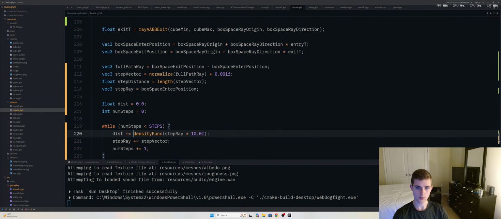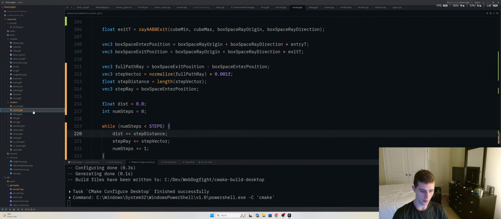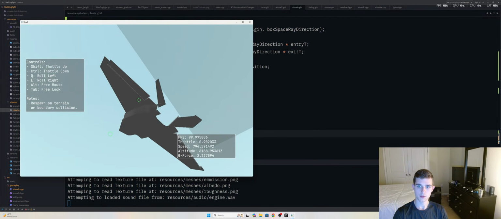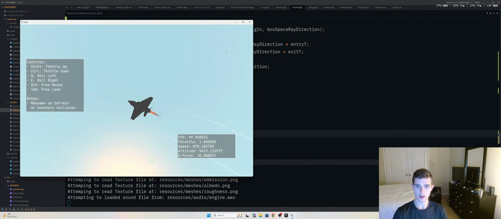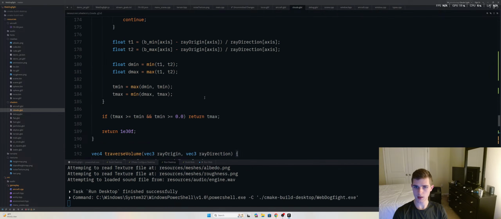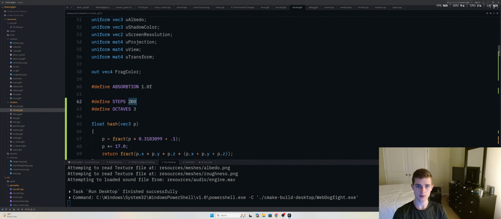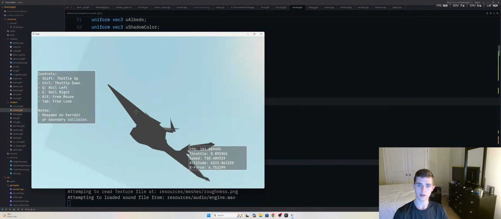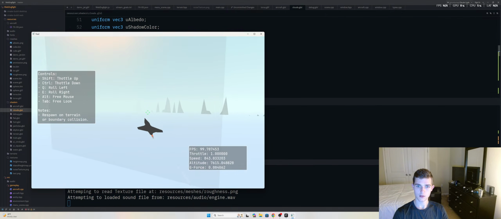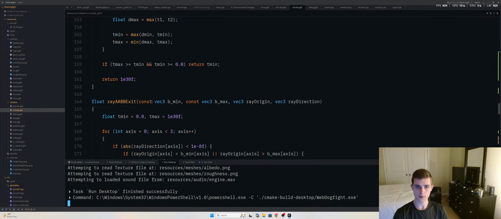And then the way we initially did things was we just said plus equals step distance, right? Well, let's just make sure that this works, and then we can modify from here. Okay, so that does something. It looks like it kind of works. I also seriously think I need to lower the amount of steps I'm taking, because I'm hearing some frame stutters, and it's freaking me out a little bit. Let's see. Okay, so the number of steps is directly making things sound kind of funny. Interesting. I wonder, it should plus equal that, right? Let's see.